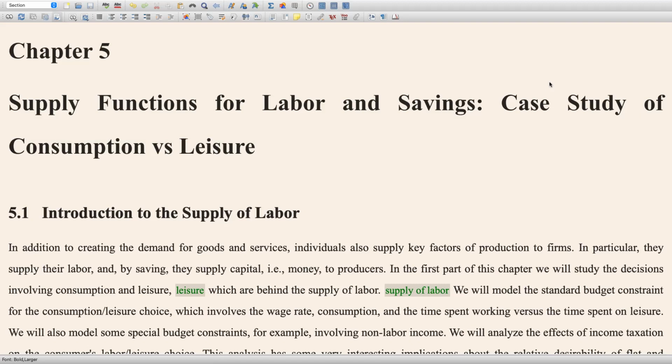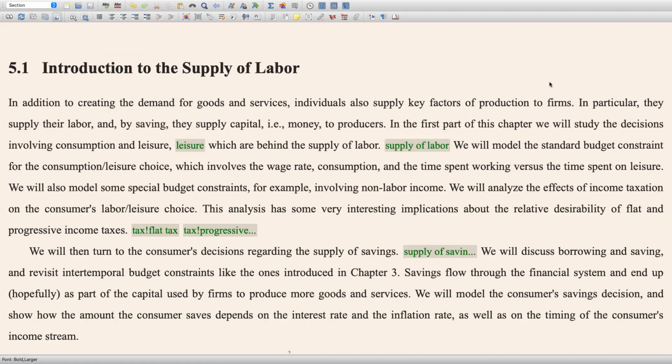Okay, so the supply function for labor and savings. As I told you in the case study, this is a very important question. Even now, economists are still thinking about it. This is a classical policy question, and it appears everywhere because, as we discussed in the previous class, any government thinking about policies trying to target poverty has one of the classical questions: what is happening with labor supply?